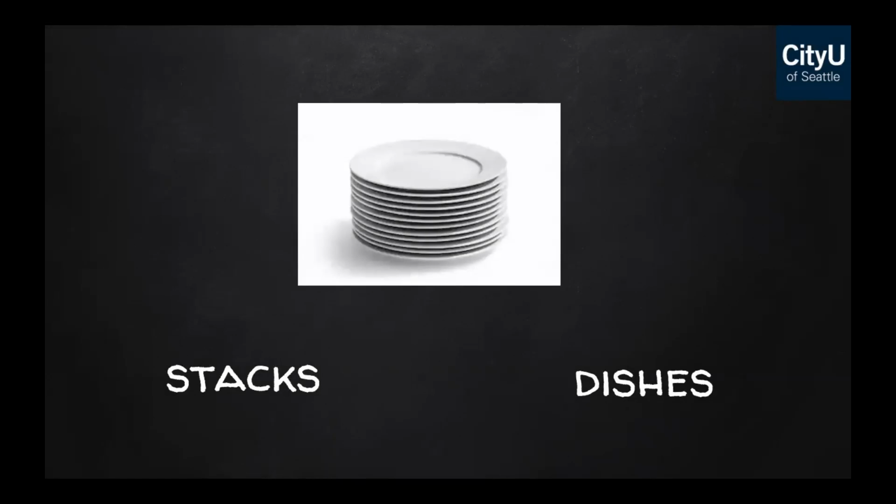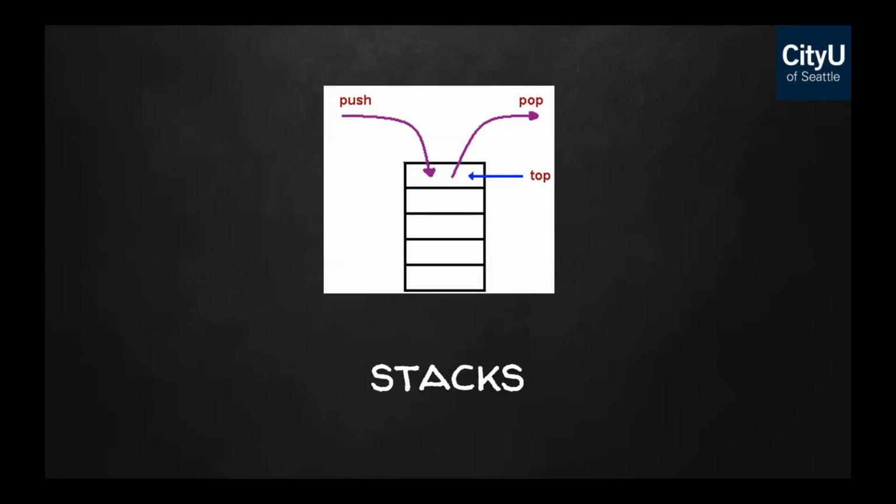Let's go to stacks again. Very, very easy. It's basically, let's say, a stack of dishes, a stack of pancakes. You have the push, pop. You can also create your own method to check the top and not pop it. You can also create another method to check if the stack is empty or not.